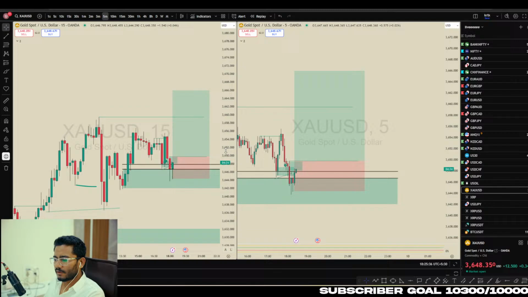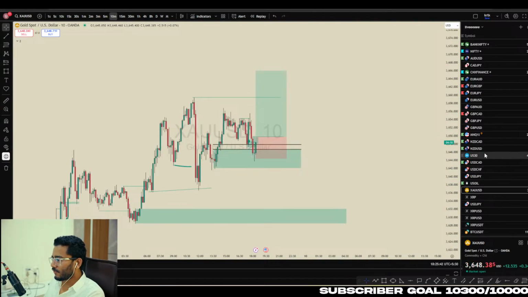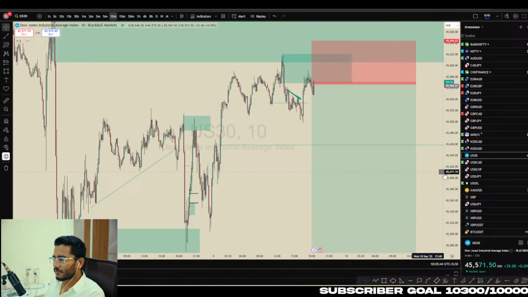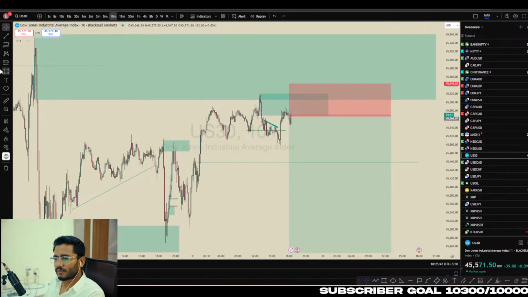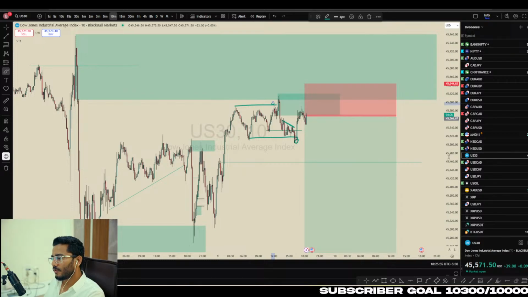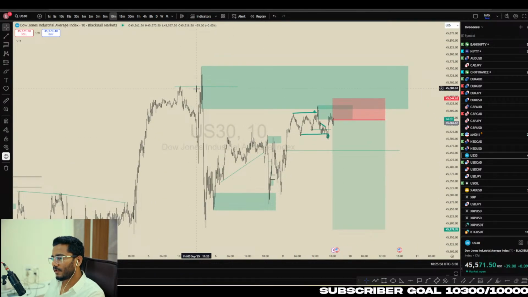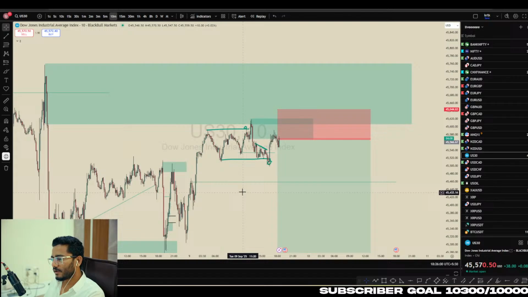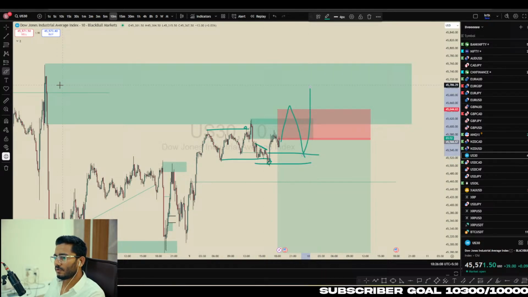But US30, if you're entering, then look for this setup here. Keep your risk low because if you look at 10 minutes, then there is liquidity which has been swept out, and there is liquidity from this side which has been swept out. But we are looking for downside because it has reacted from this order block. So it should go to downside. But if price breaks this high, then you can look for buy side from here, and then it should continue at least till the origin order block. So that's how you can cover the loss from here.